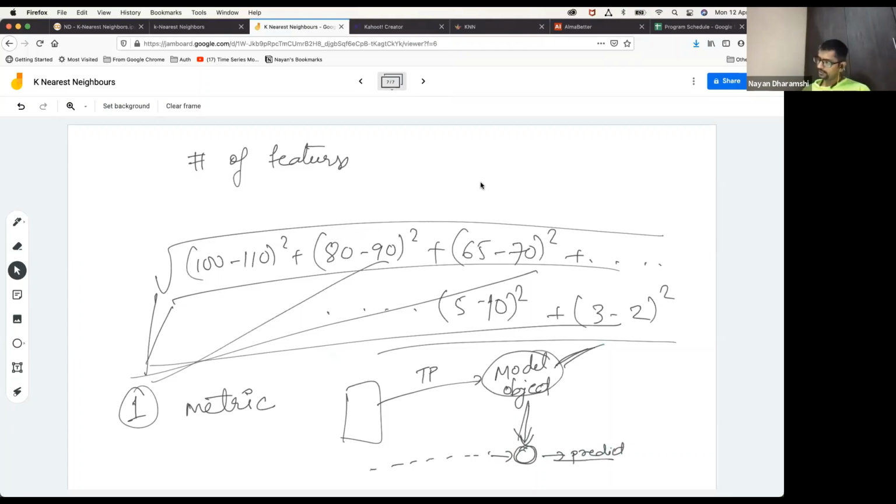In KNN, there is no model object. The data itself is used at runtime. So when there is a scoring observation, I use the entire data set to make the prediction. By virtue of the many computations that have to happen at runtime, it is generally slow in nature.